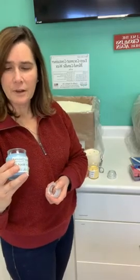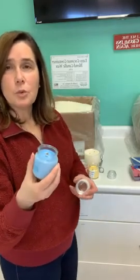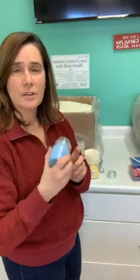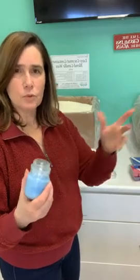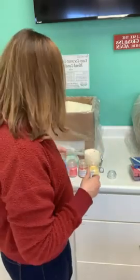I was doing one candle at a time, and these are 3-ounce candles. If you were doing bigger batches and you didn't want that swirl on the top, obviously you wouldn't use as much dye, because I did 1 drop in this 3 ounces and got this color. In bigger batches, you would mix it more, and it would disperse easier, and you'd have a longer time. So I was just whipping these out to see what would happen.